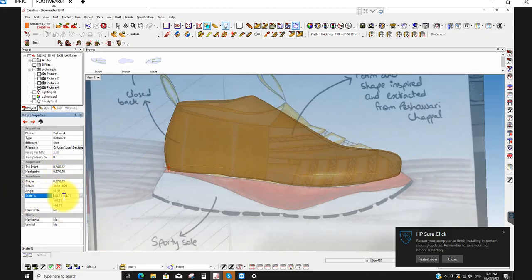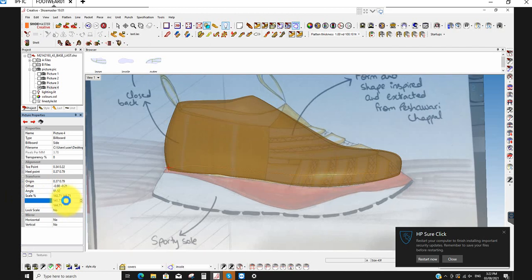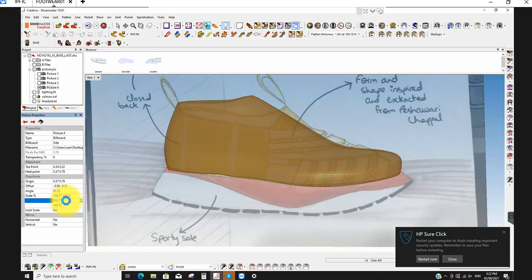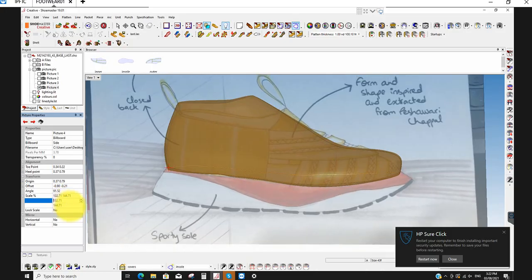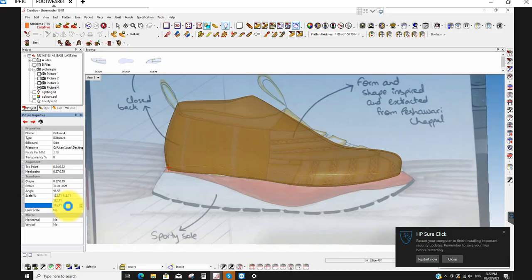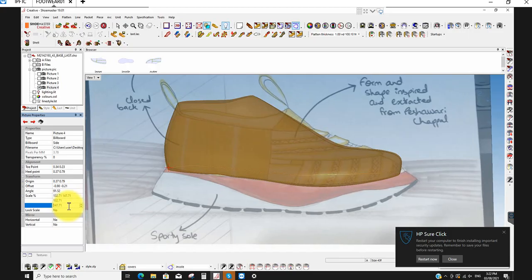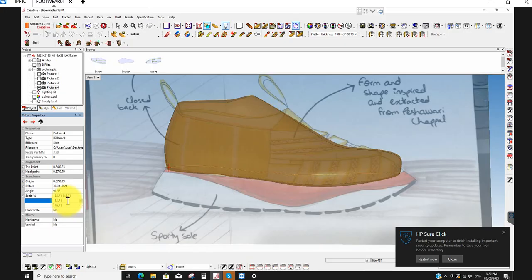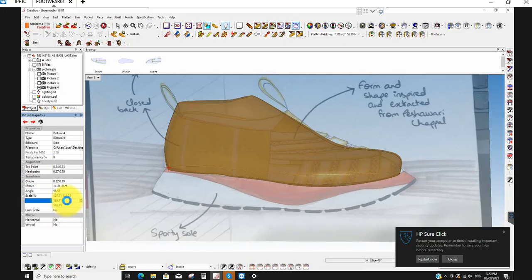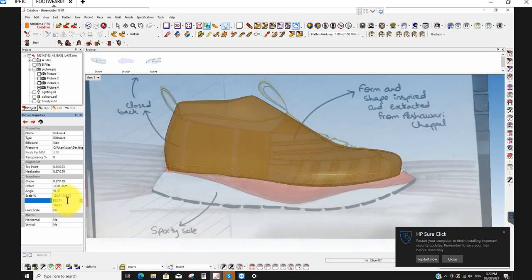For example, the scale. You can scale in height. You see? Or in length. Okay, like this, and reduce adapting to the last.